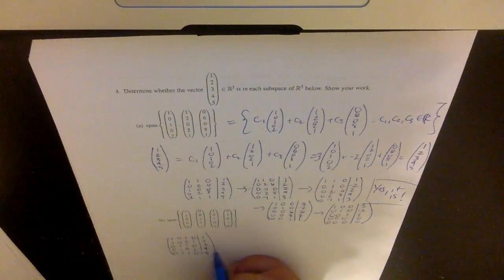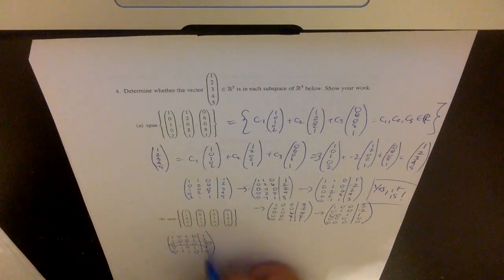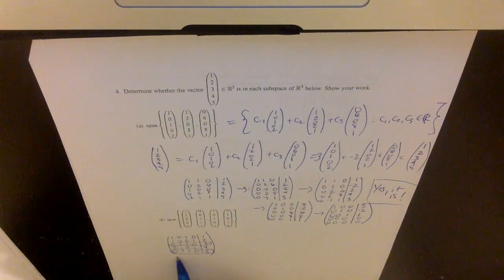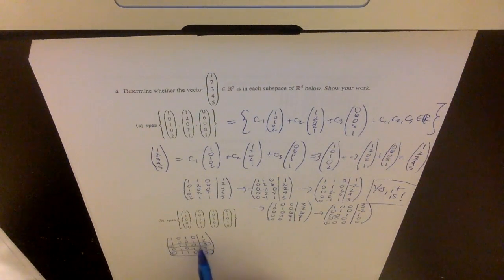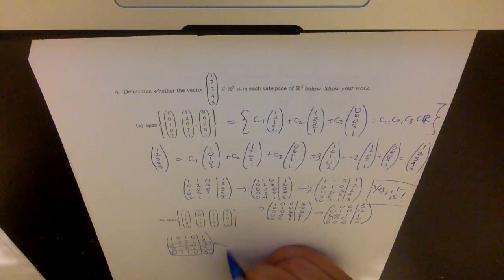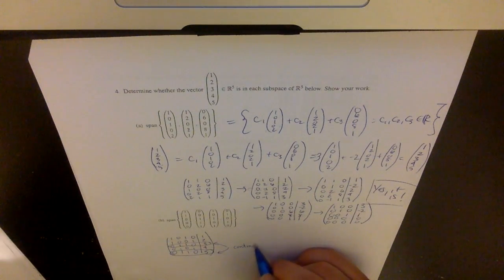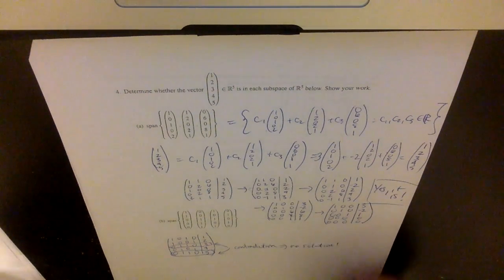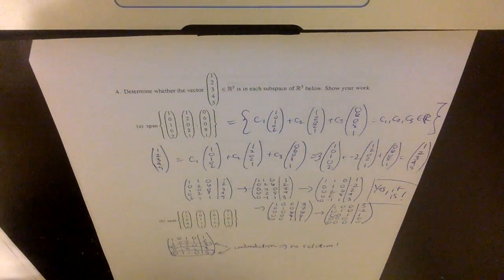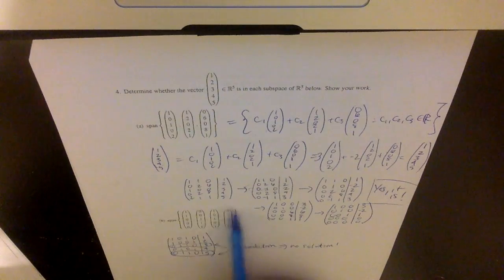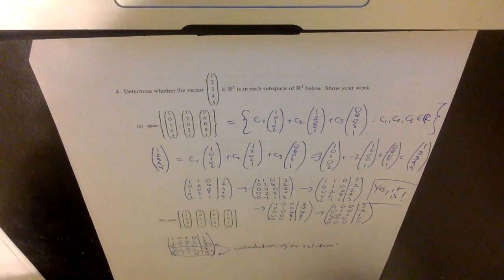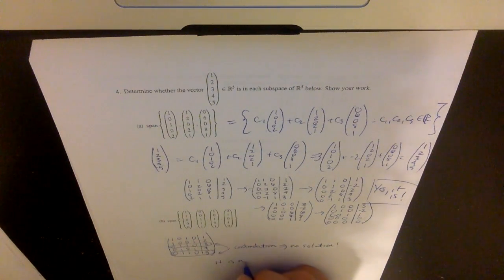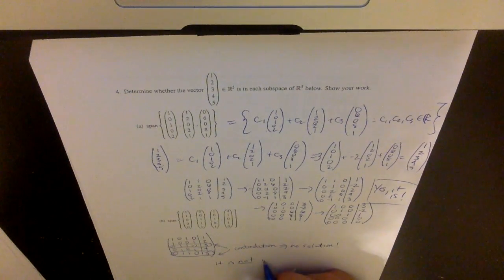So notice I look at my rows, and I have two rows that on the left-hand side have 0, 1, 1, 0, but then on the right-hand side I have different values. So this is going to give me a contradiction. So this is no solution. So no solution meaning no coefficients, so that this vector is a linear combination of these vectors with those coefficients. There are no coefficients that exist for that, which means it is not in the span.